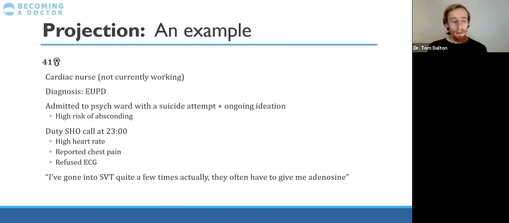And on reflection, looking back at all of this, this can be thought of as projection and also projective identification, which is what you call when the person who's having the feelings projected into really takes them on and acts on them and lives through them. That would be an example of that. So a tricky concept to get your head around, but hopefully that makes a little bit of sense.